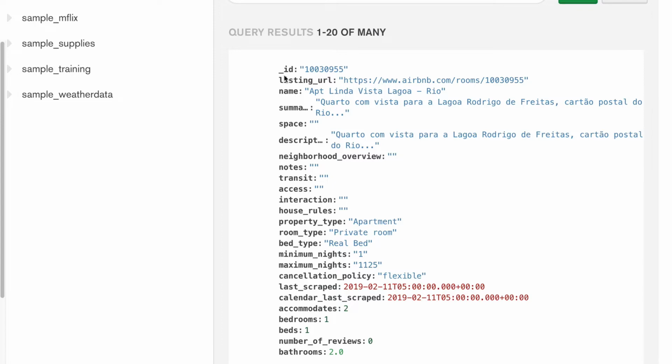So you can choose to make the value of _ID meaningful if you happen to have a unique value for each document that you'd like to be able to quickly search, since you get a free index on it, or you can use a somewhat random object ID. And you'll see object IDs in just a moment when we jump into the Create section. MongoDB University has a fantastic course all about how to successfully model your data, so I'm not going to get into the details here. Let's jump right in.